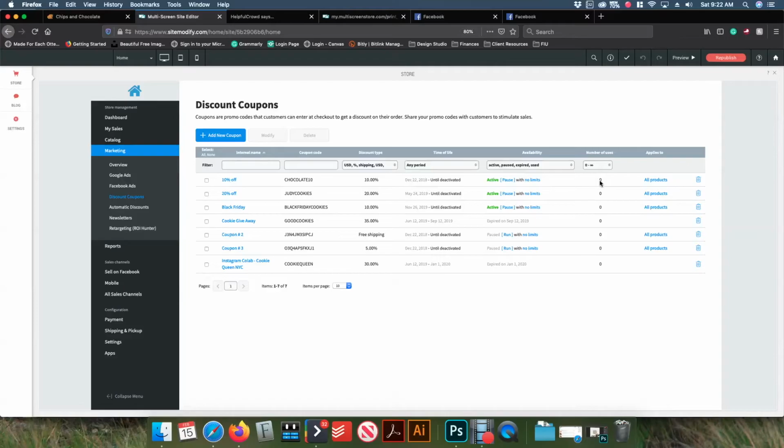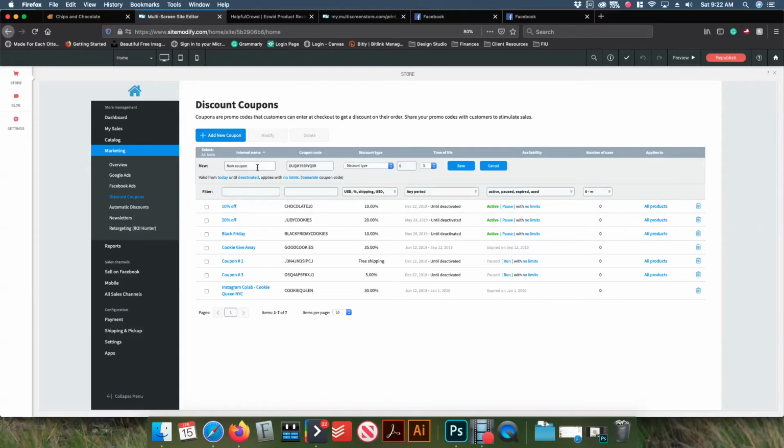The other thing is the number of times these promo codes can be used and what you want the promo code to be applied to. You can get very specific with all these features. To make one, you just put a title, which is just how you keep track of it. Let's say this is a test. Then you create whatever promo code name you want, so we're just going to call this test 123. For this promo code, you can choose whether it's just a discount, free shipping, or free shipping and a discount. You pick whatever makes sense to you.